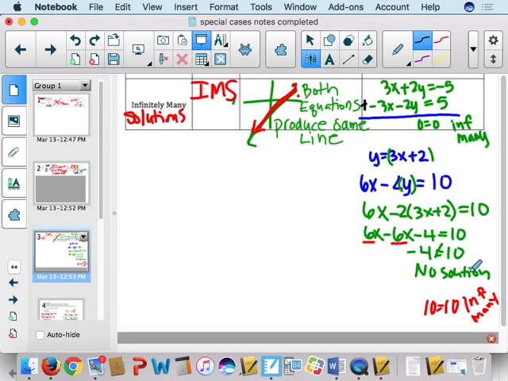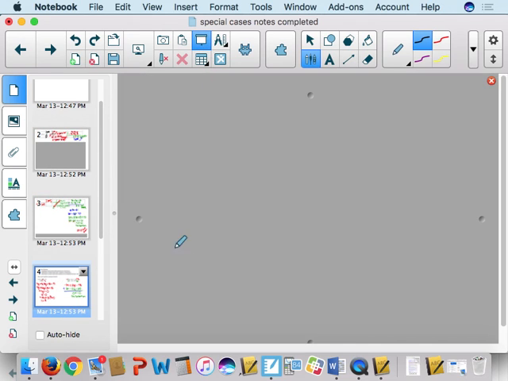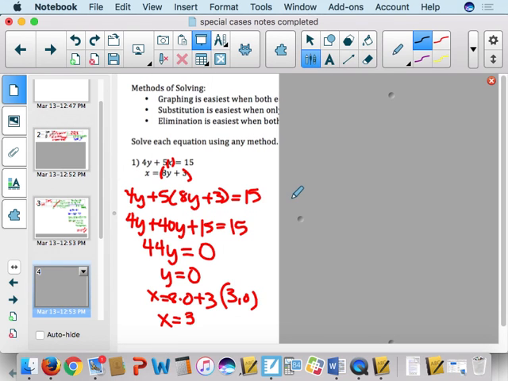Okay? So at this time, if you look at the 4 problems below, this is what your homework's going to be tailored to. It's going to be your choice. You're going to look at the problem and decide what's the best method that I should choose. Should I be using elimination or should I be using substitution? For time's sake, I would like you to go ahead and write the answer down for number 1, and that answer is 3, 0. But I don't want you to work the problem out at this time. I just want you to write 3, 0 off to the side and then come back to that and work it out later.